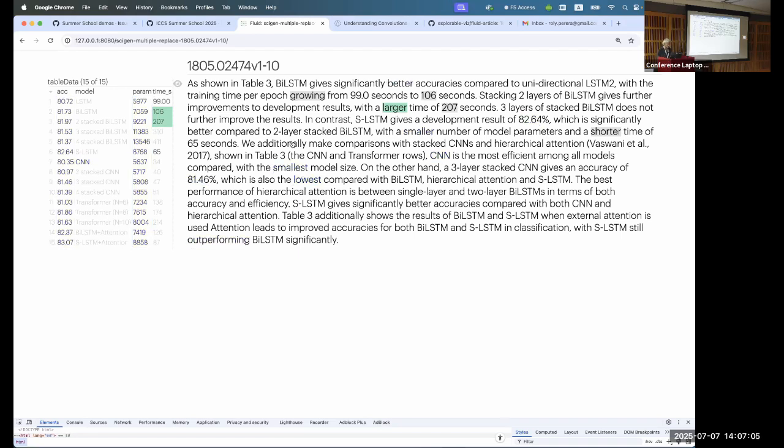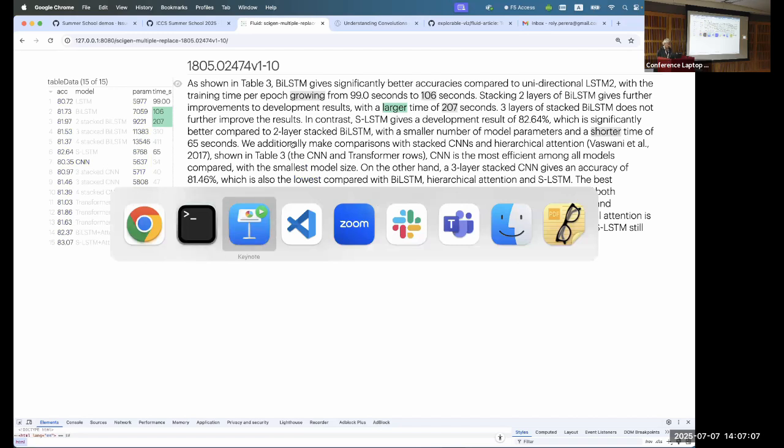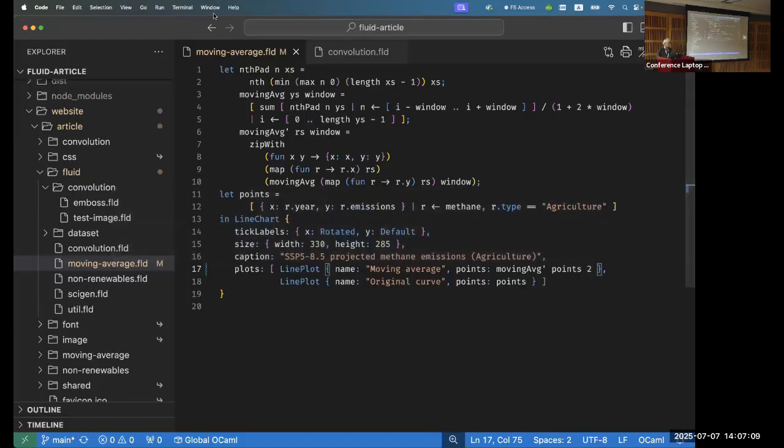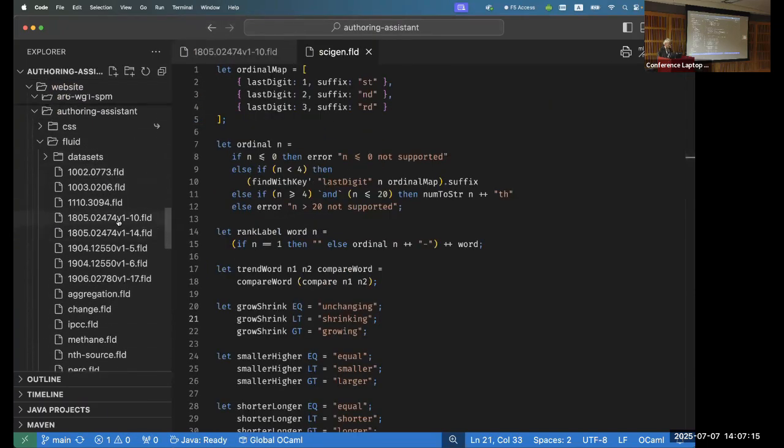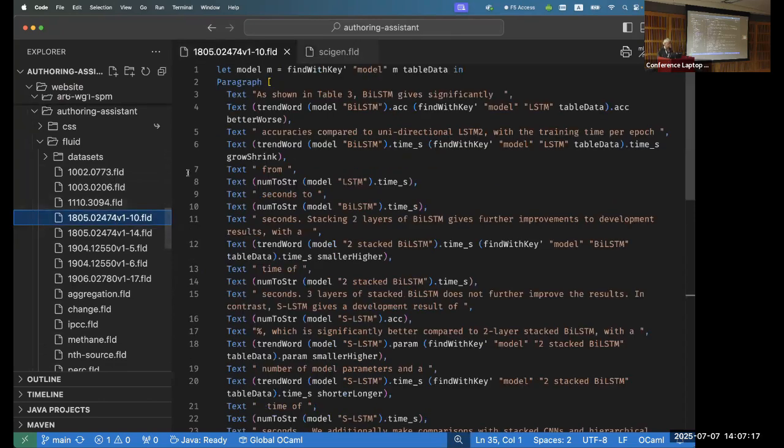Okay, so what does this actually look like in Fluid? At the moment, the way this works is you take what would otherwise be just a plain paragraph of text, and you replace fragments that you think of as data-driven with expressions that compute that natural language from the data.